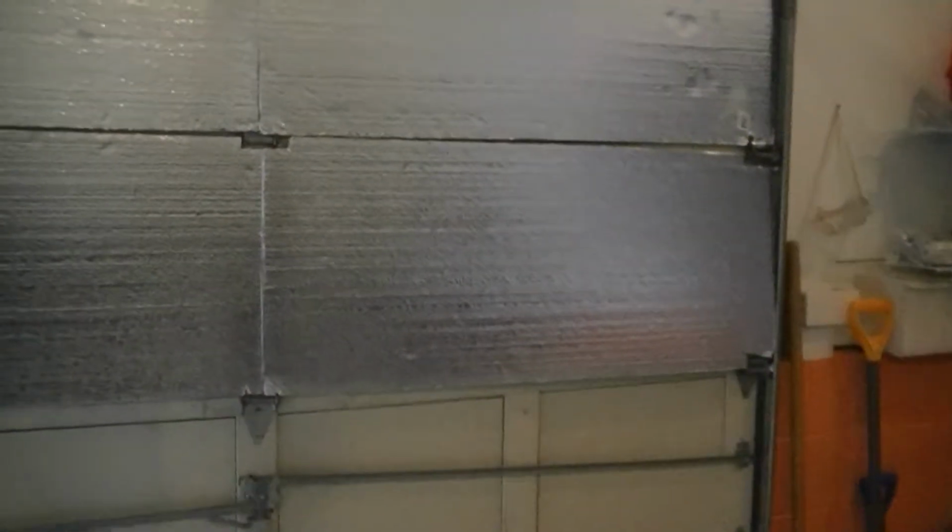It looks pretty nice. And in addition to that, now I'm going to do the same thing for the other panels also. Like here, this is not yet pasted, and that's why it is kind of loose. So the idea is to again use the liquid nails to paste these pieces also.